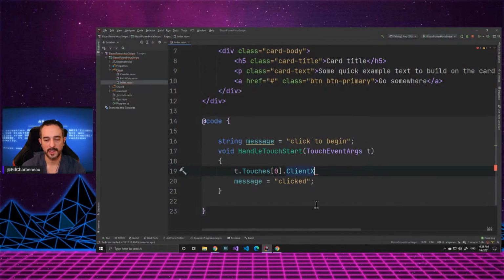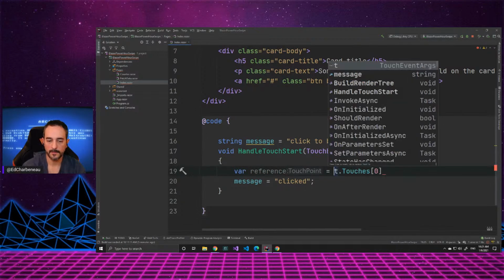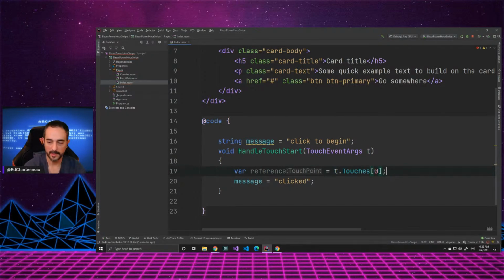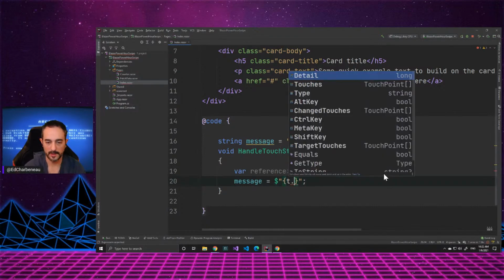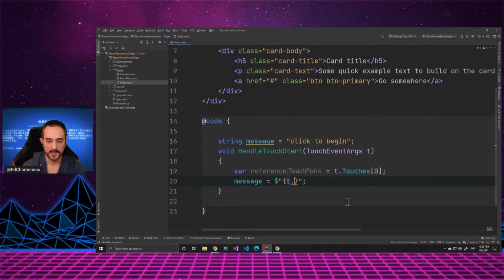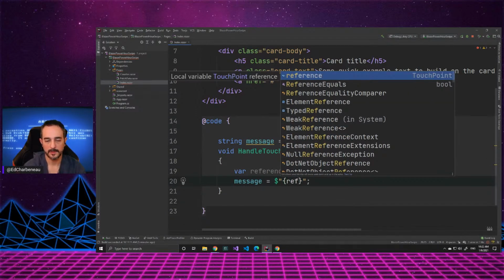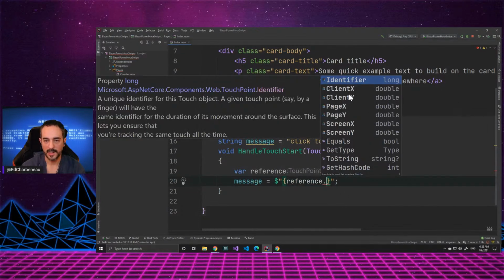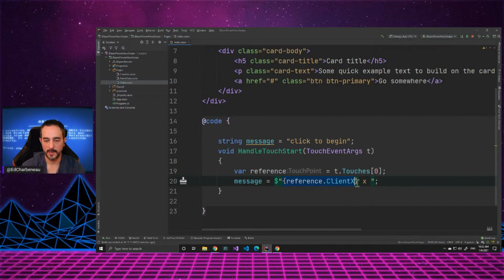So let's take a look. If we take the message down here, we'll go ahead and plug in some of these bits of data. Let's create a simple variable here, and we'll call this ref. We can't call it that, it's a restricted keyword, I think. We'll call it reference for now. And this is a touch point that we're going to grab from the event args. And in the message, we will go ahead and use some string interpolation here. If you're a JavaScript developer or .NET developer, this shouldn't look too foreign. We can say reference dot client X, and then we'll go ahead and drop the same code over here. We'll say X by Y, and we'll get the coordinates and put those in our message. Let's go ahead and put a little text in here too.